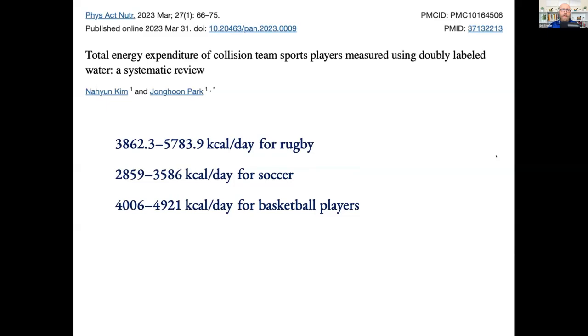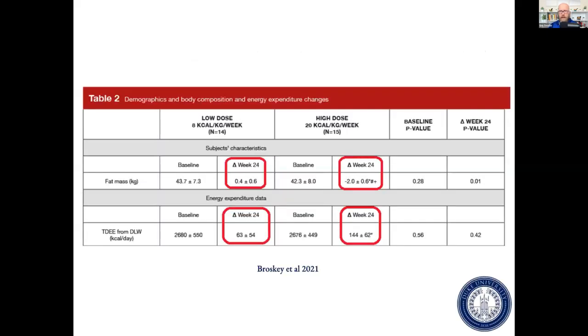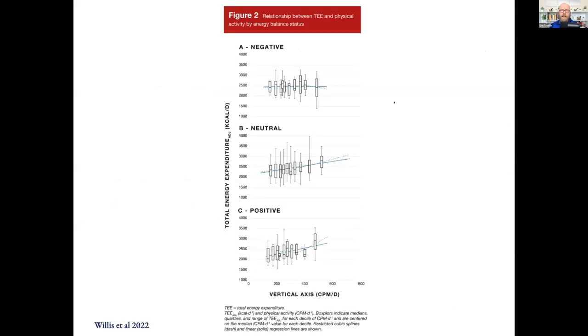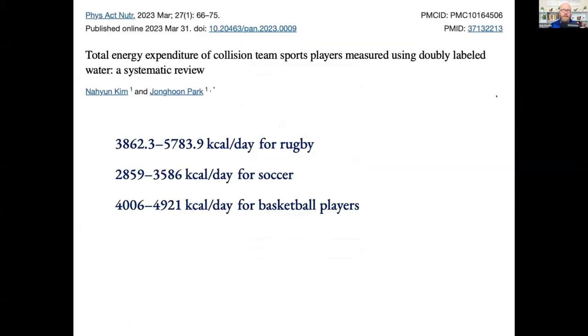So I think the two really important things to note here is this has implications when it comes to athletes trying to figure out how many calories they should consume. It also applies to weight loss scenarios when people are in negative energy balance and are wondering, why do I have to diet on such low calories? I'm doing all my exercise and I'm not losing as much weight as I thought. It's very possible that this could be playing a role in those types of observations.